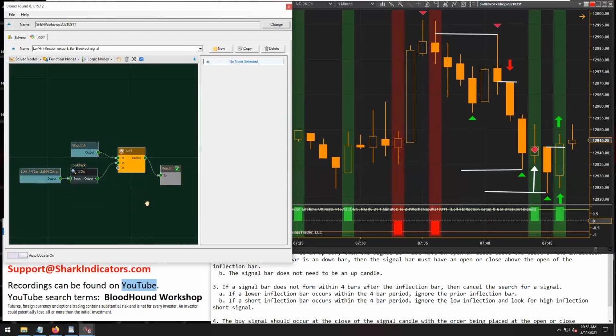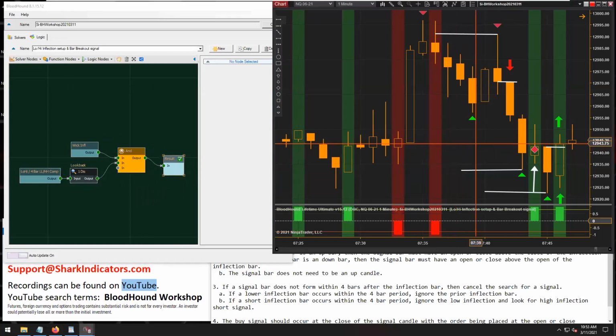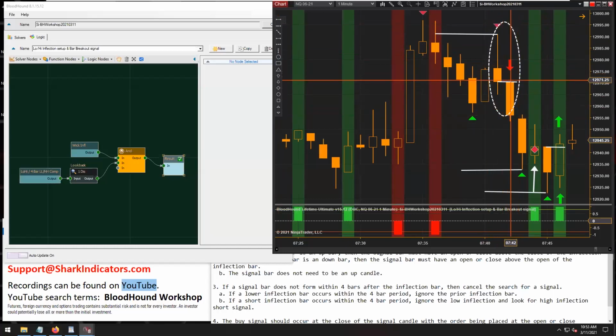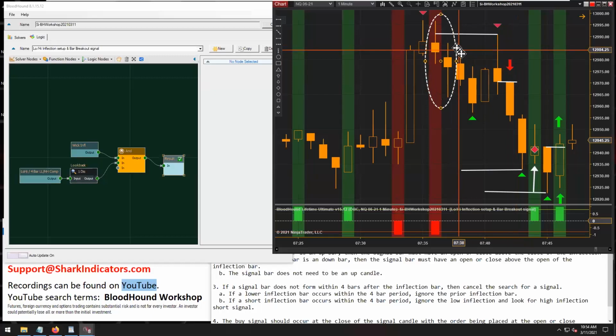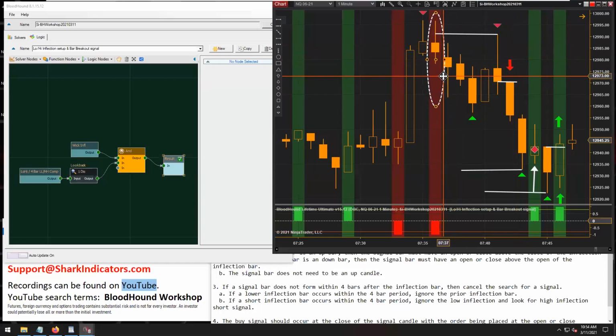There. All right. Yeah. So it's all working. And if we look now, we can see that the short signal that we had here is now removed because we extended our look back period to 5 bars. And so obviously, this bar here actually has a higher high. So this actually did not qualify there.